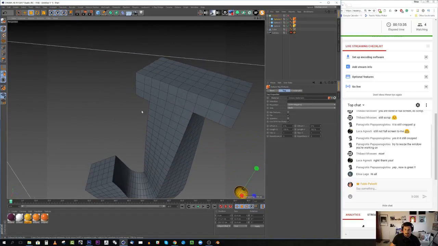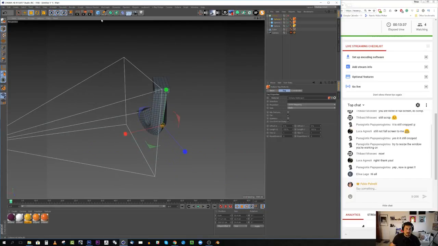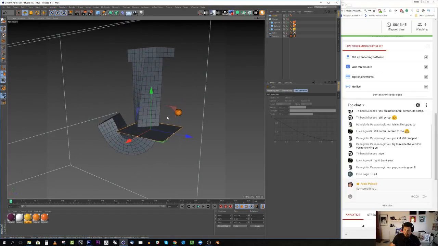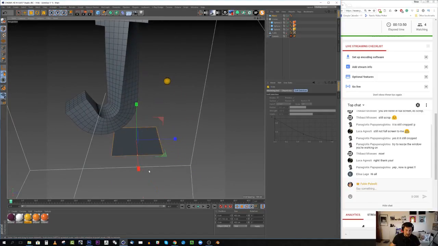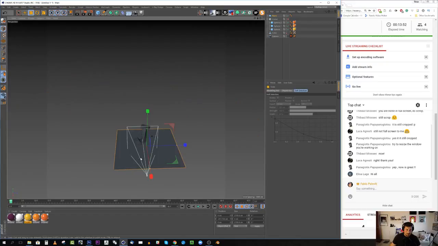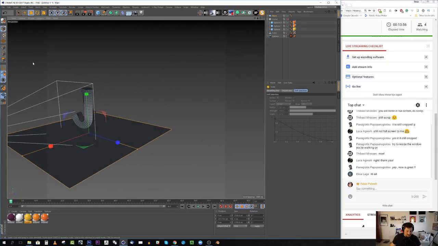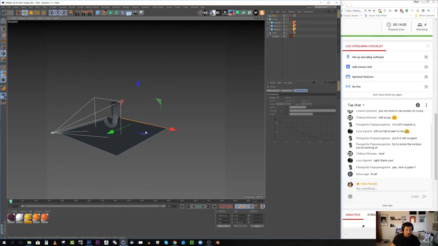And I'm gonna drop a plane, reduce the distribution, move it towards the bottom, T to scale up the geometry, C to convert it into a mesh.